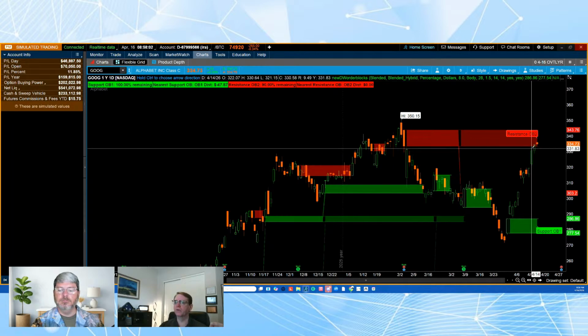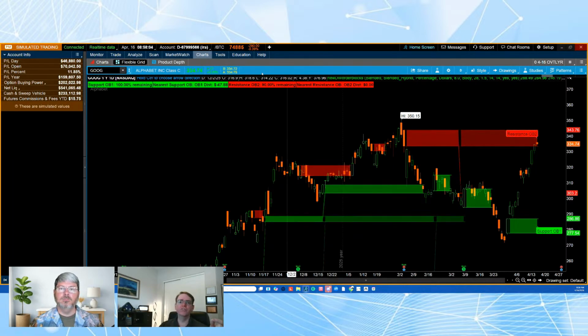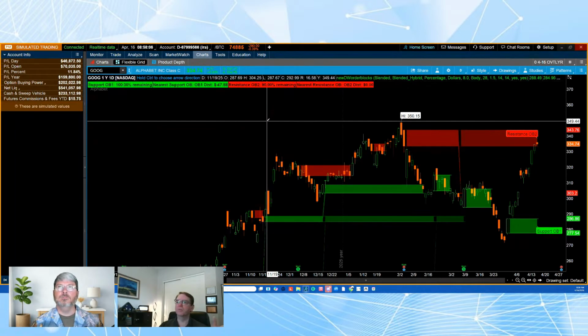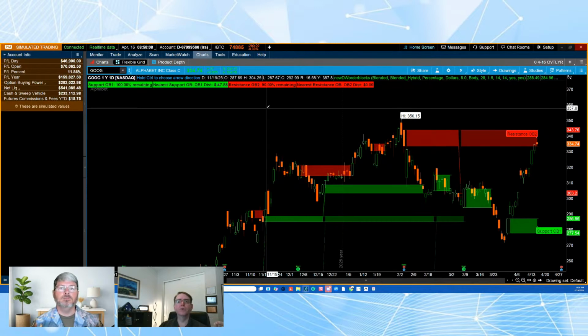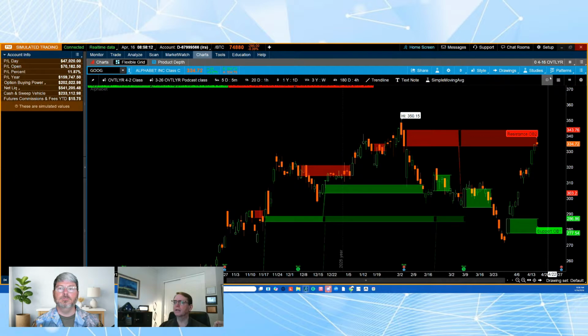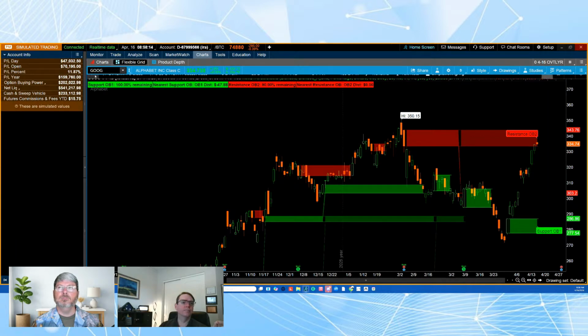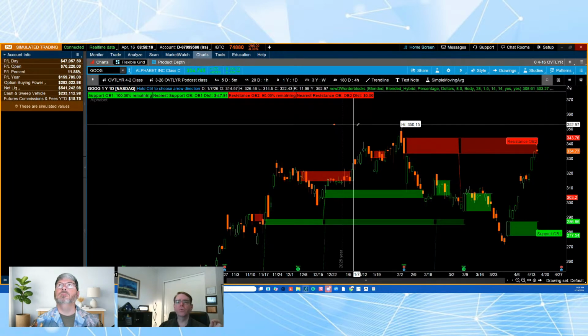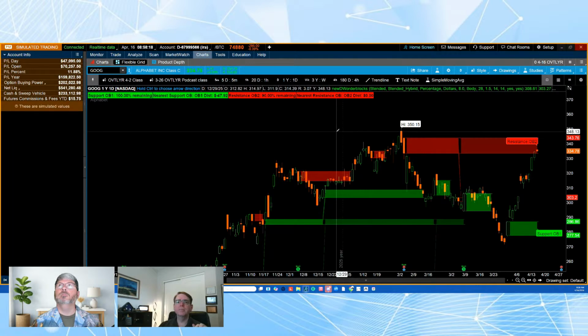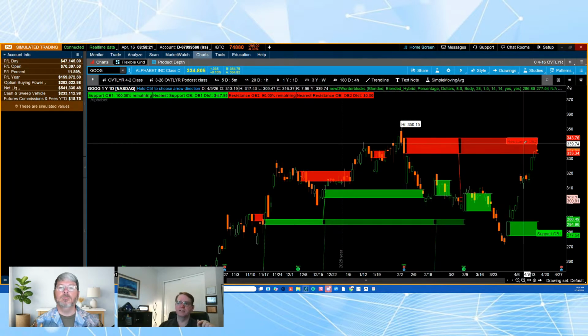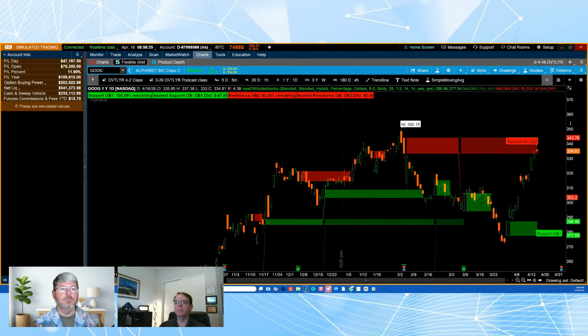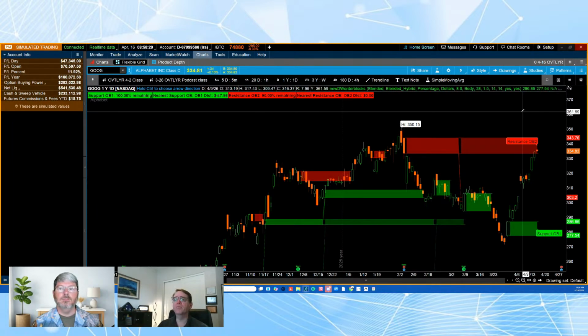So when we look at Google right now, Google's order block that it's sitting in, I wish it would stop doing that. Google's order block that it's sitting in, actually, let's fix that real quick. Come on. There we go. Google's order block that it's sitting in is 90% still there. So when we look at it, we want to say, how many shares are there? What do we have to absorb?